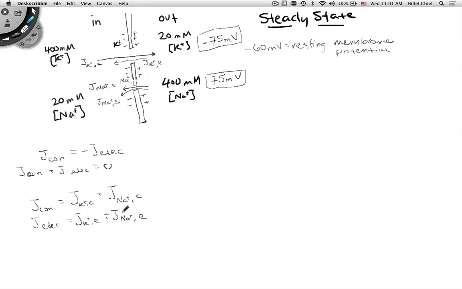Okay. So we may come back to those. But if you put those into the first equation, what do you get? Then we get that the potassium flux due to concentration plus the sodium flux due to concentration plus the potassium flux due to electrical plus the sodium flux due to electrical should equal zero. Good. So we could rearrange that to focus on each individual ion and see what that gave us. So now we're going to add the potassium concentration and electrical fluxes and the sodium concentration and electrical fluxes. And again, that's equal to zero. Good.